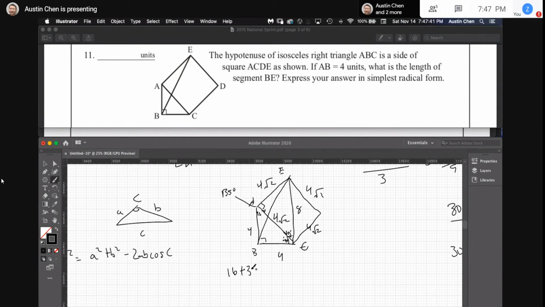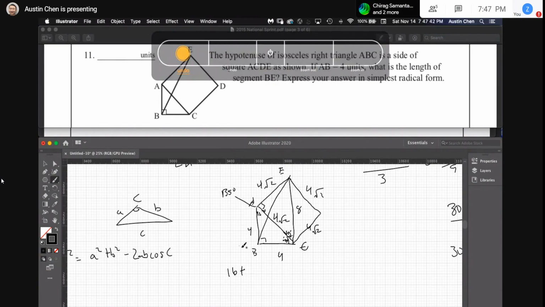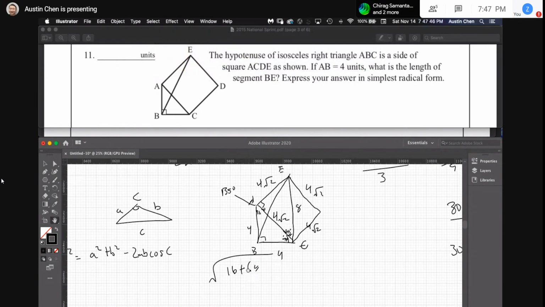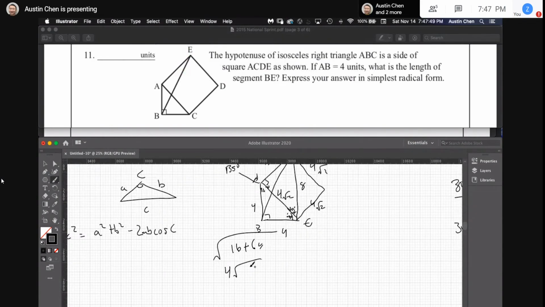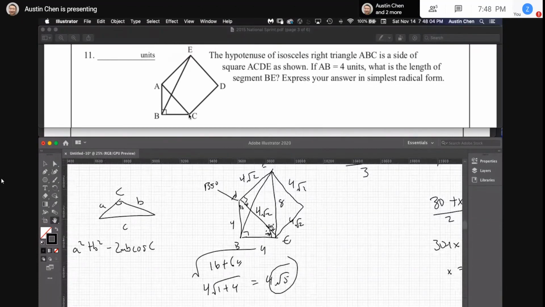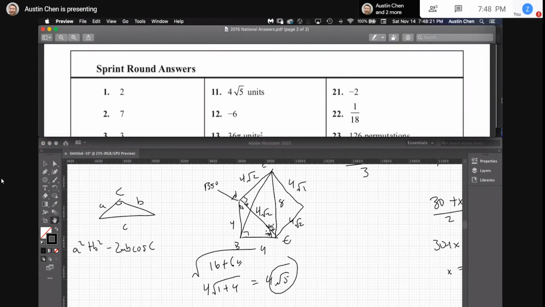We just have the square root of 16 plus 64. We could go ahead and take out a 16. So then we have 4 times root of 1 plus 4. And that's just 4 root 5. And you should also get this when doing the law of cosines. Yeah, there might also be other ways. You could also do coordinate bash if you really wanted to, but I mean, these ways are faster. But yeah, this should be a fairly simple geometry problem. Yeah, we have 4 root 5.